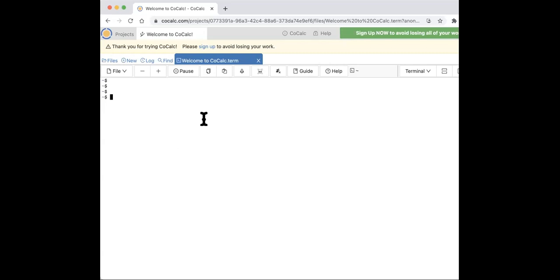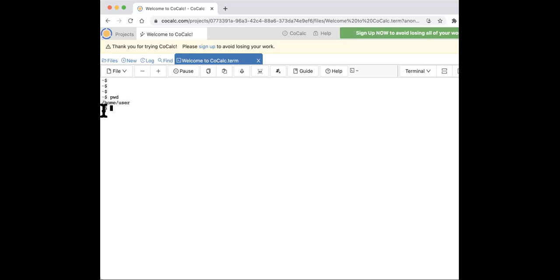All right. So the first command, hopefully it's not too small, but let me know if it is. The first command that we want to talk about is pwd. pwd stands for print working directory, and it tells you where you are. If you do pwd, it says this is called the root folder.